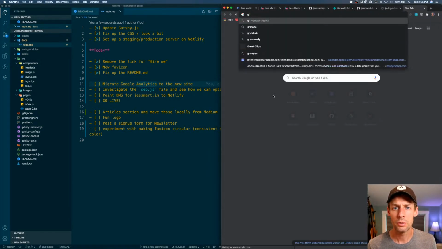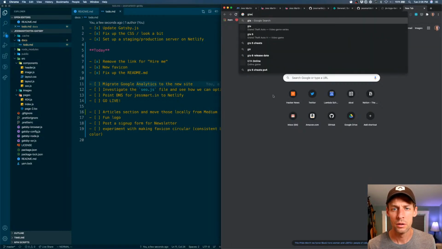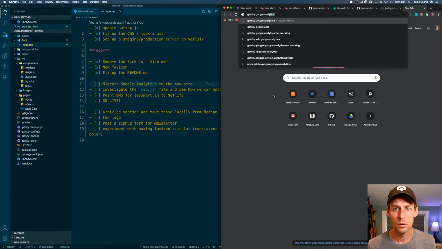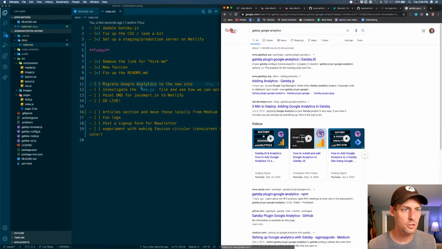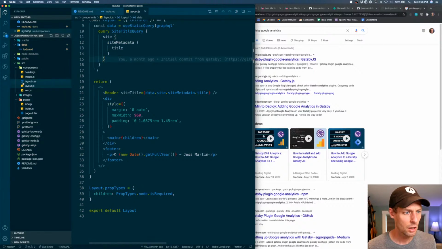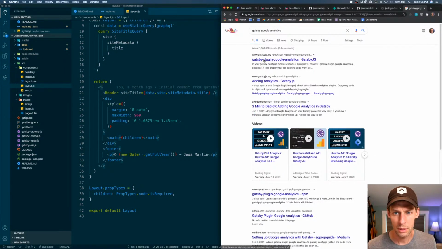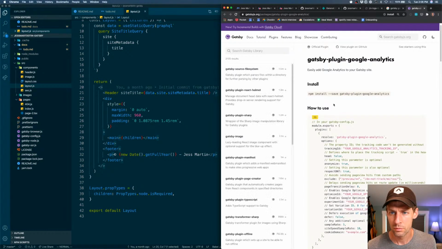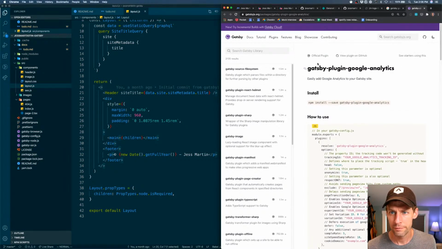Is there a particular way to do this? Gatsby, Google Analytics. I mean, I'm thinking about just dropping it in the layout file. It'd probably be the simplest way to do it. But I want to do it if there's a better way. Official plugin.